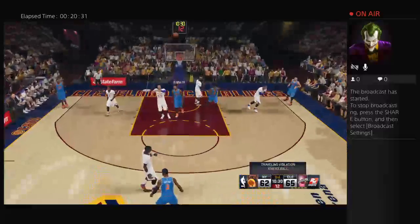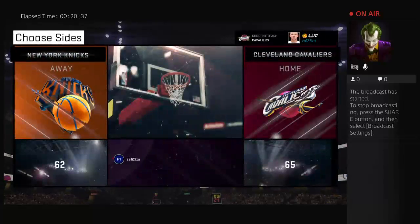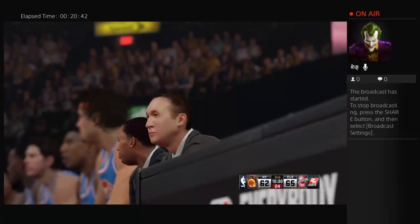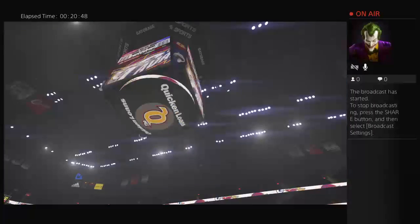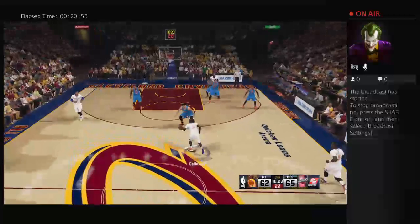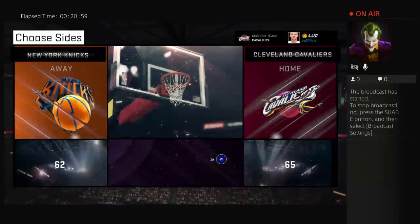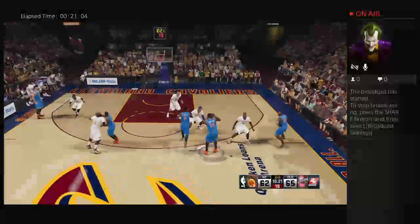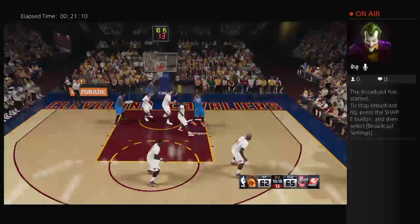Right around a minute and a half played here in the third quarter. And the officials call a traveling violation. A moment here now to see the numbers for Anthony. Terrific year last season for him. Last season he averaged 27 points a game, 8 rebounds and 3 assists. And it's the kind of run we've seen from him so many times in the past. But no matter how many times we do see him have a stretch like this, Steve, it still leaves us shaking our heads in amazement and admiration. LeBron drives in, rejected by Bargnani. They get it back.